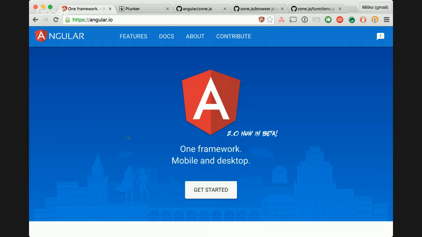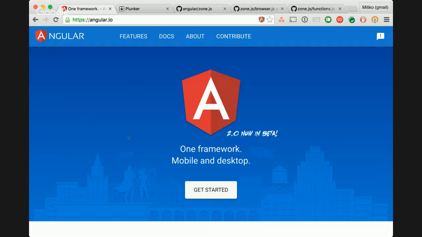Okay, so Angular 2, just to give you kind of a heads up, we have just released beta. We're super excited about it. And what beta really means is that we think we have gotten all major breaking changes behind us. And going forward, we are going to focus on adding features. And if there will be a breaking change, we're going to go through a proper deprecation strategy. So because of that, we think it's ready for general use and starting to be used on large-scale projects. So now's a good time to jump on if you wanted to.